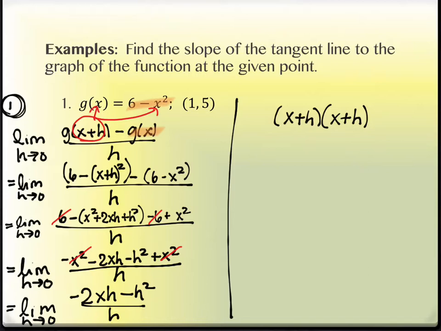What you should notice at this point, always, is that there's an h in every single term. If there's not, you've got an algebra mistake before this. Because what should happen is that h in the denominator that's causing the denominator to equal 0 should cancel out with every term's h in the numerator. So you can think of it either as canceling like this, which works just fine, or if it helps you to think about factoring this out, I have an h here, and I can take it out. I've got negative 2x minus h in the numerator over h. If it helps you to think of it like that, you can do it like that. It doesn't matter to me. They're equivalent processes, but those h's cancel.